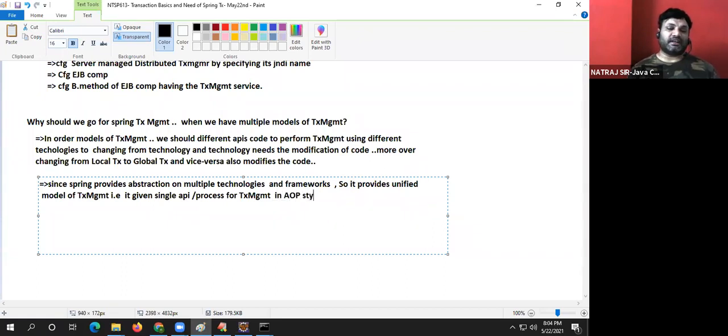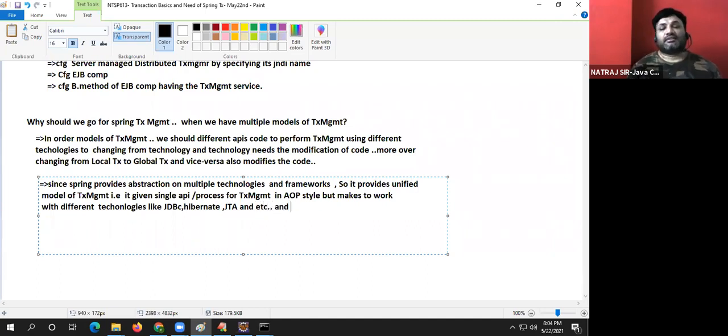AOP style means declarative. In AOP style, it makes you work with different technologies like JDBC, Hibernate, JTA, and so on.